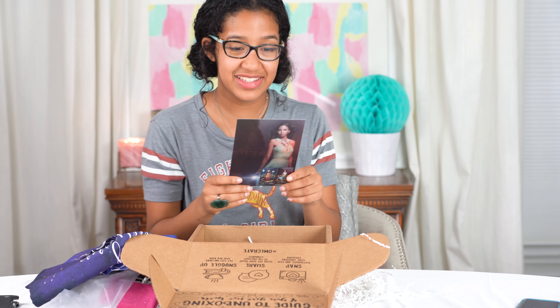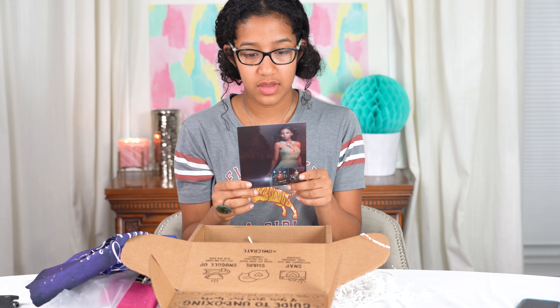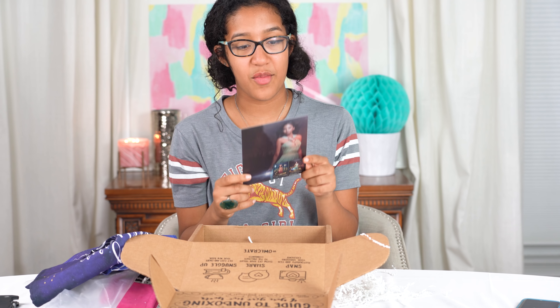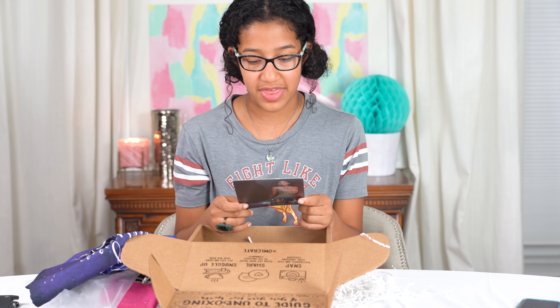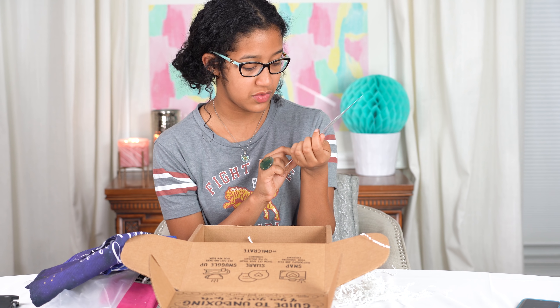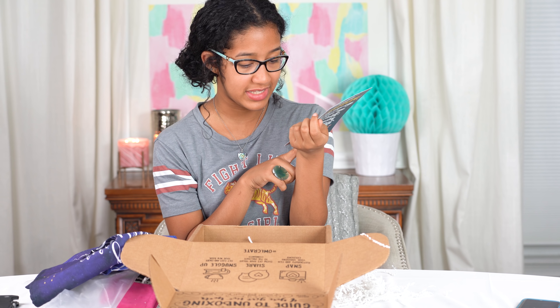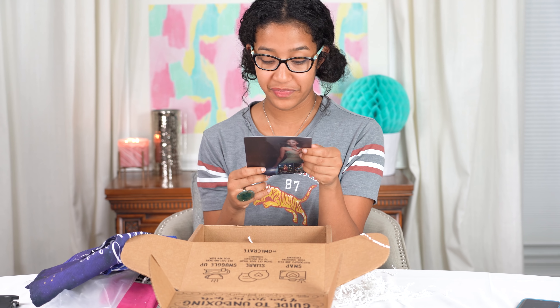We're getting close to the book, guys. This just looks like a little card. It says: 'I wanted freedom in the same way I wanted my next breath — an unspoken but constant desire.' On the back it has a character — I'm assuming she's on these other two books, Before She Ignites and As She Ascends, which I think I've heard of before. It comes out September 11th. This is exciting, and she's Black.